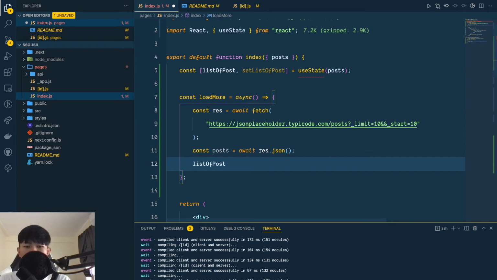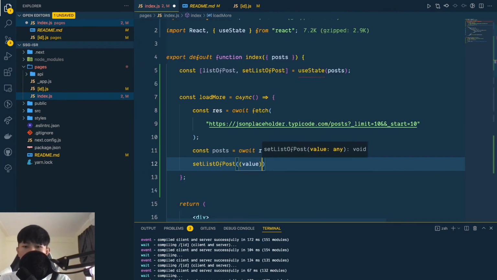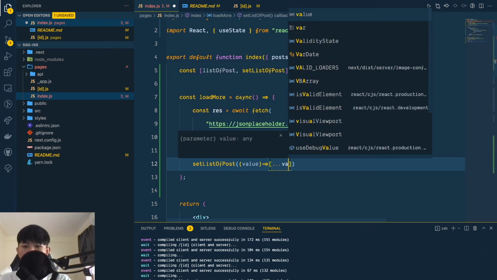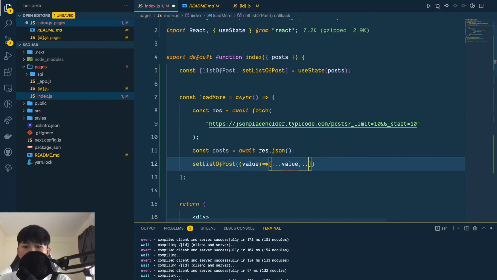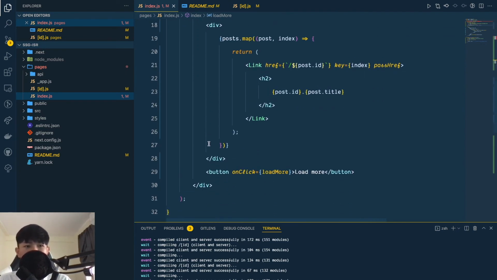We set our new posts: spread value, and then spread the new posts, because we know that this post call right here is going to return an array. Okay, that is really nice.